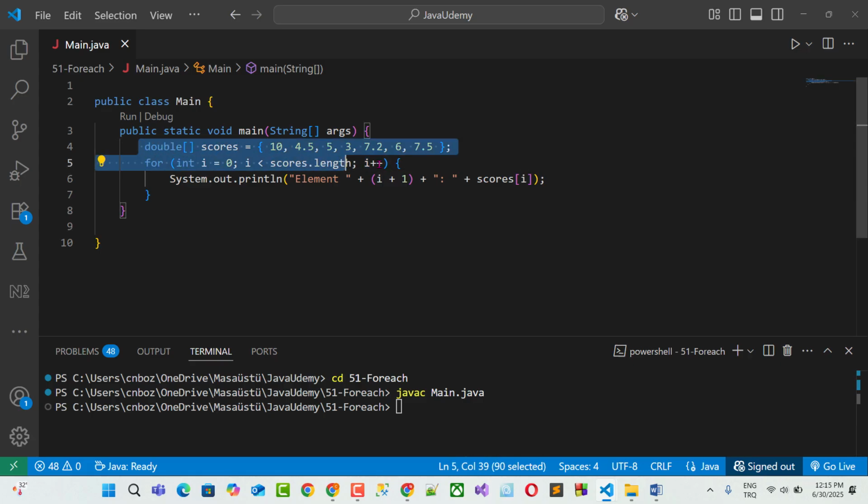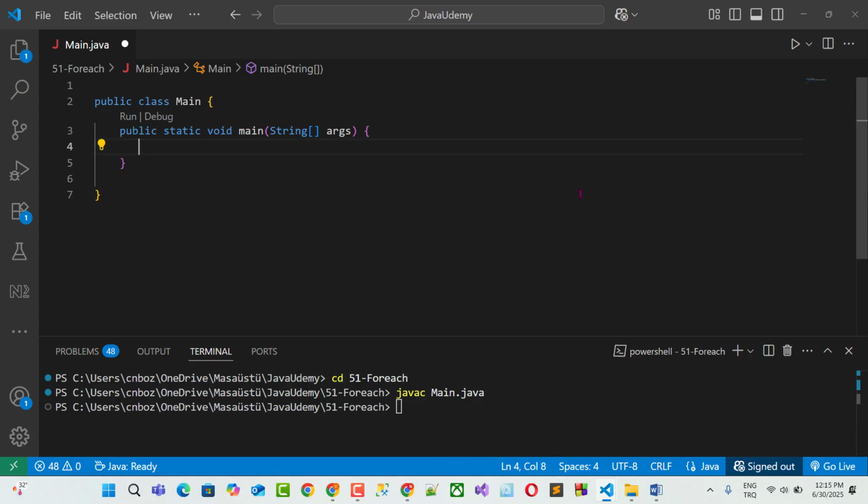So let's define a variable. I delete all, and then I come here. I say integer, and then my variable name is age. And then I define age elements. I come here, I say 20, 25, 30, 35. Okay. So what I need to do, I need to open my for each loop.